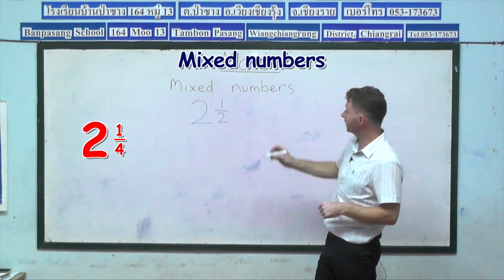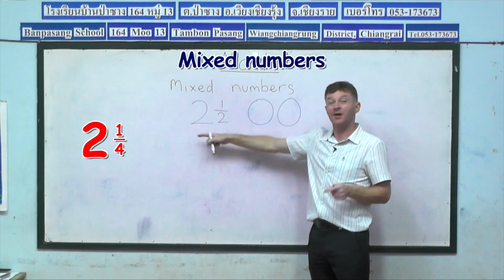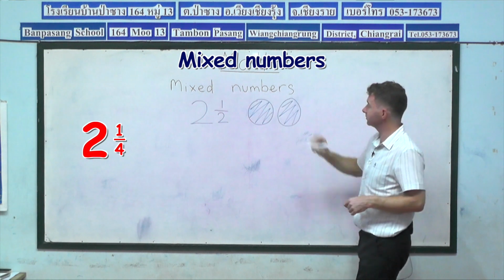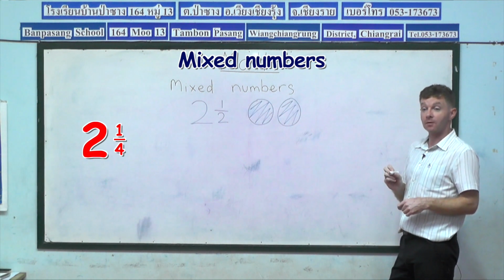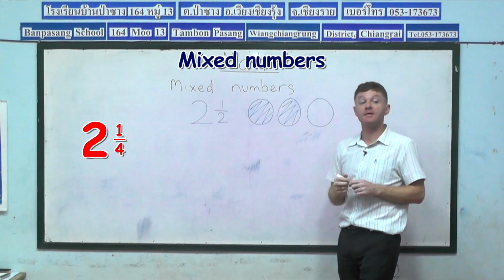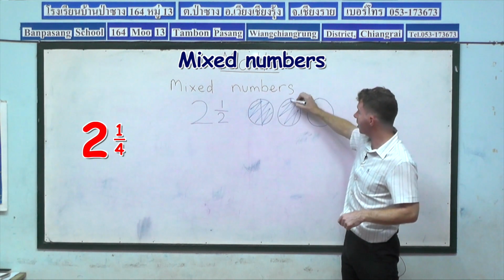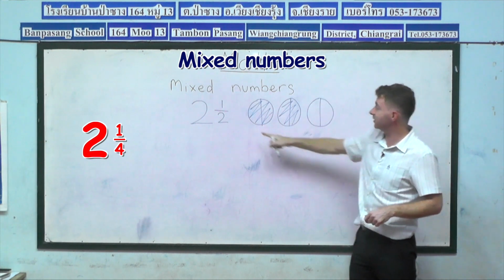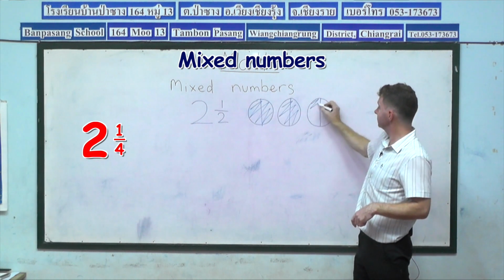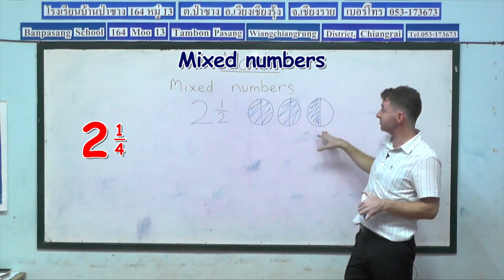So to demonstrate this visually, what we need first, 1, 2, for our whole number. So we know if it's whole, all of our circle will be coloured in, because these are 2 whole circles. Now what do we need next? We need one more circle. But who can tell me what portion of our third circle needs colouring in? 1. Yes. What we need to do first is divide our circles into parts. We can even do it with our whole ones. And then we have the denominator 2, so 2 parts, and the numerator 1. So we colour in 1 part of 2. So this is how we do mixed numbers and demonstrate them visually with circles.